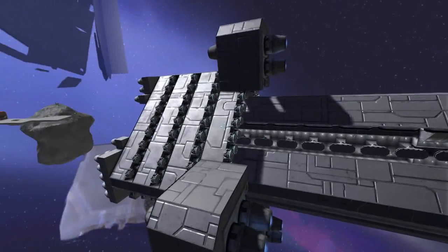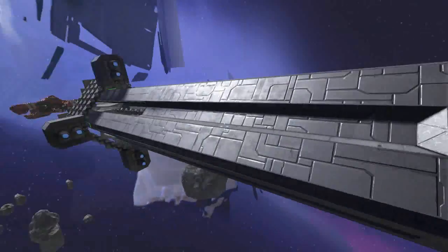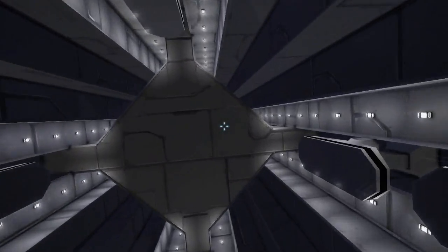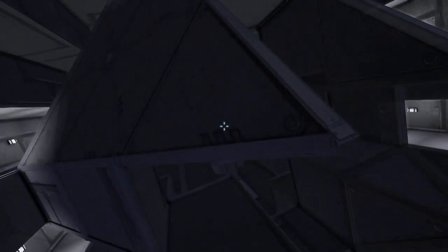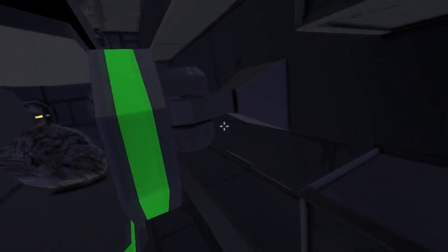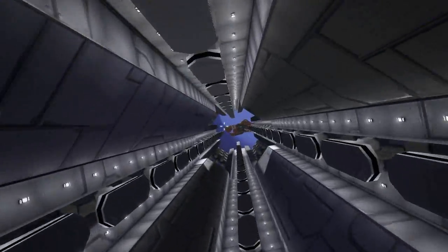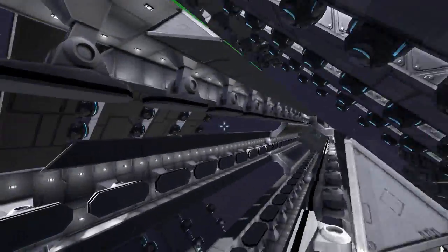The reason why I work with this design is because it'll allow people to load in whatever they want in the back of the cannon without worrying about the gravity interfering, instead of having to turn it on and off. So back here we have the actual bullet — I've still got it connected because I was still working on it. Inside you guys can see we have the one stone connected by three landing gears, and I'm going to fill this up with warheads. You guys can see I've used landing gear to guide it all the way along until it gets released, and it should hopefully hit its target.